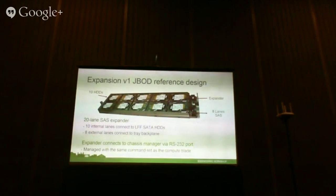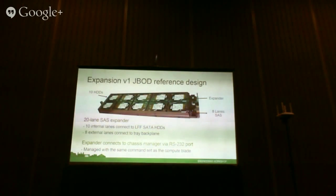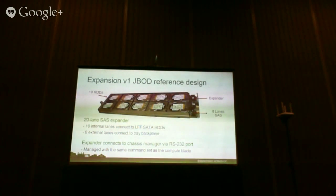This is a picture of what it looks like. There's actually a 20 lane fast expander. It is an L5 car. It's in the right back of the blade. Eight lanes of those connections lead straight back for the outside connectivity, and 10 lanes of those connections are driven by the J run.